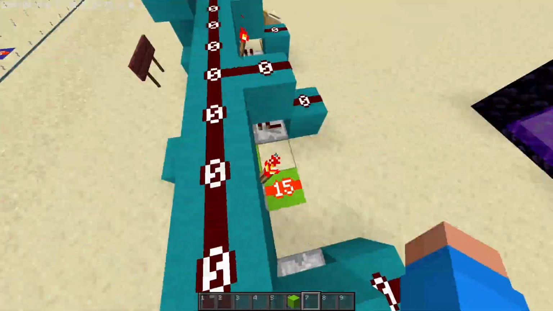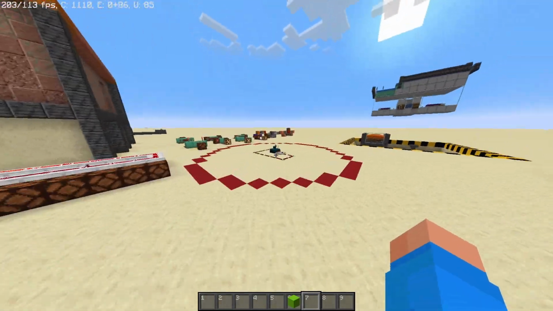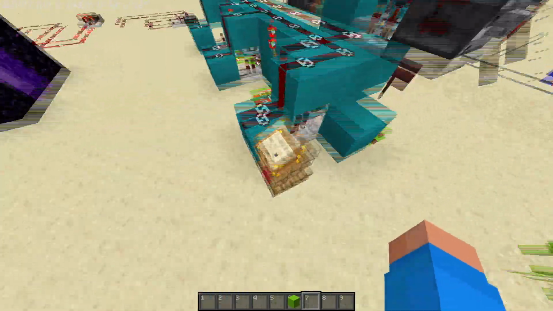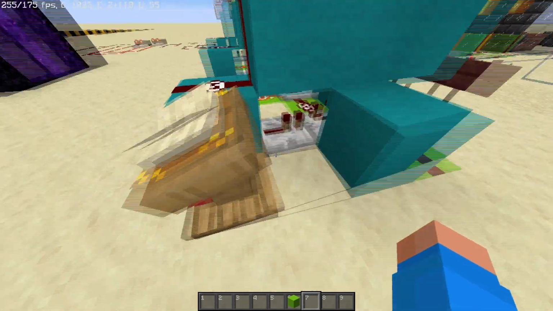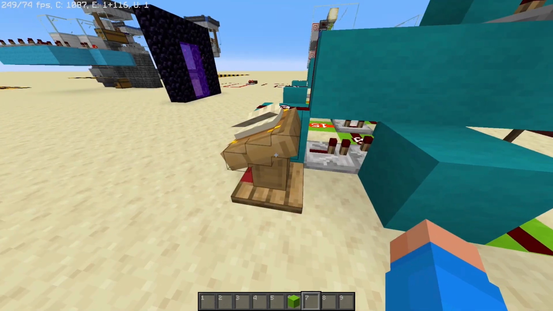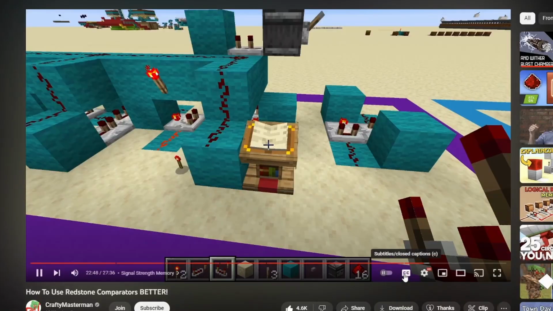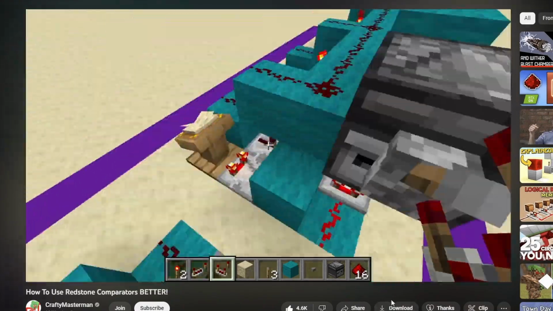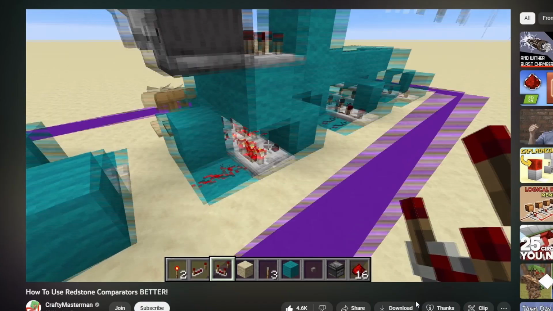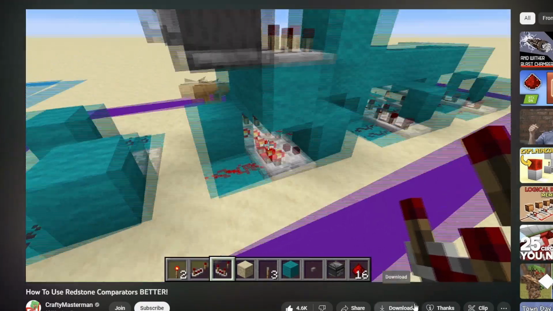And I'm going to use this system to hopefully draw an input from a skulk sensor and put it into this block, or which I have to put it into here because... hold on, let me... Okay, page 9, why not? We just slap our comparator down here, and we just break that. There we go. So now we have a signal strength of 9 stored in this memory cell over here.